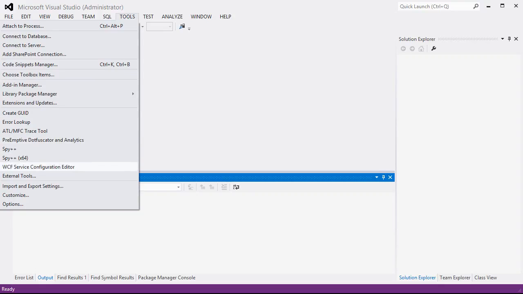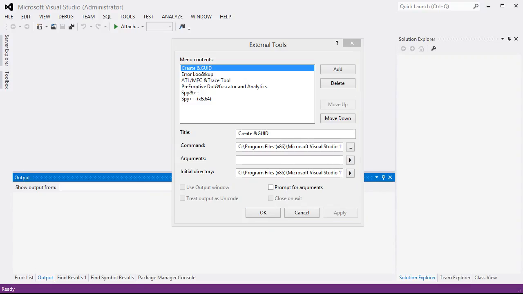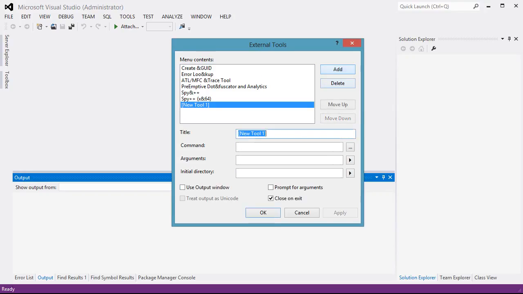I can do that with external tools, and I'm going to set up two new commands. One to create the Compass artifacts inside any existing project, and one to watch for file changes to my SASS file and automatically compile the CSS. That's really helpful when you're debugging. So add a new command. I'll call it create Compass project.